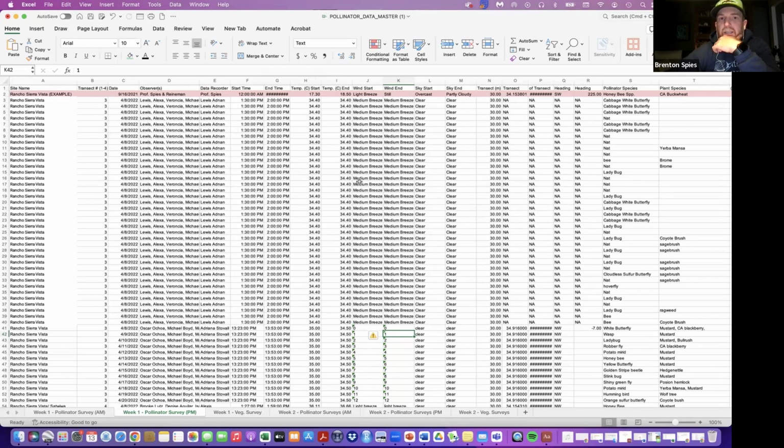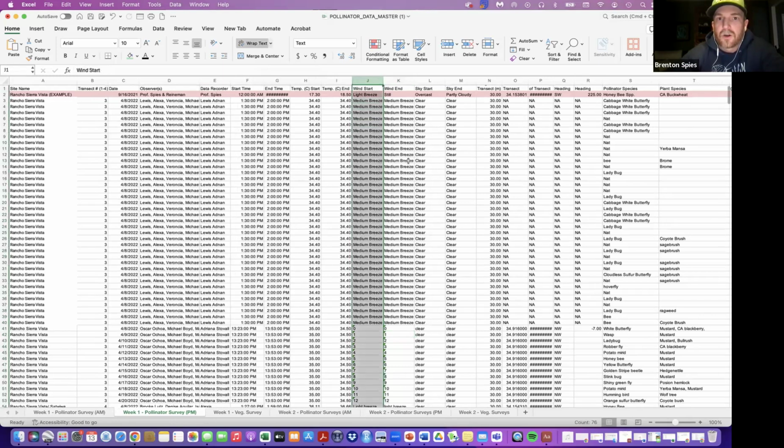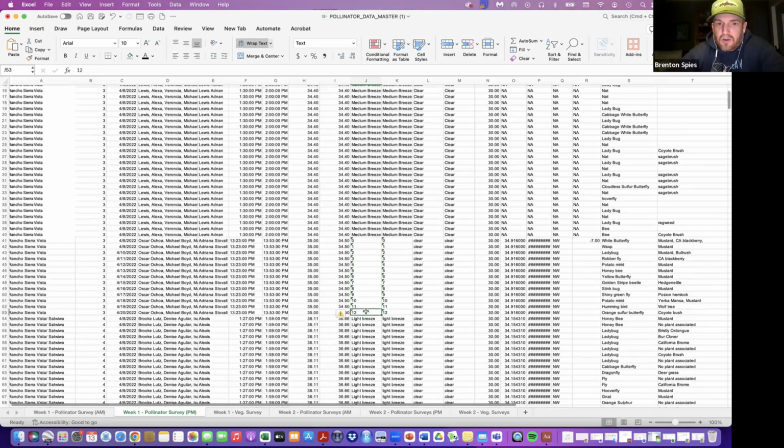But you can even see here, right? They have on their data sheet categories to do this for the start and end wind. Actually, it shouldn't be start and end. I don't know, that probably was added. But they had categories for what type of wind. So is it medium, is it light breeze, all that stuff, and some of them just put like 0 to 12. So I don't know what that is.